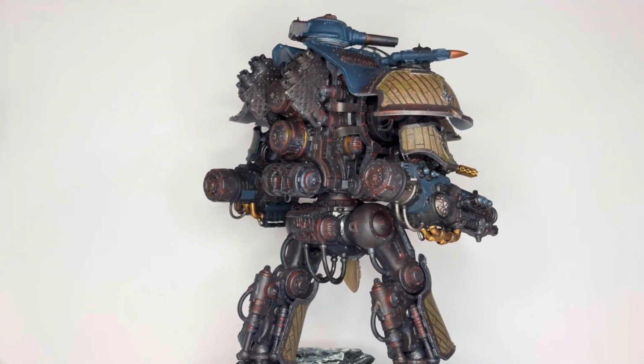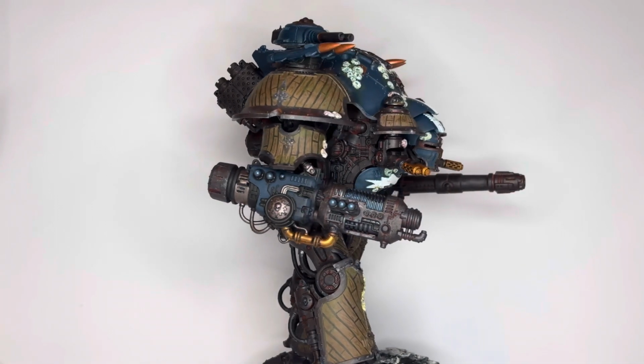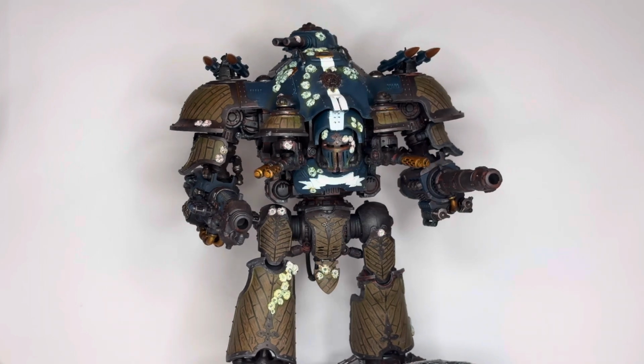Alrighty, that's everything. I've painted in the barnacles with a birch and then an Administratum Grey as a highlight, and then I've added a green and a red shade from the Citadel line.